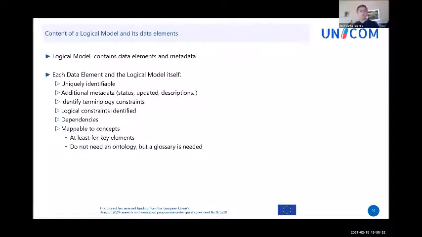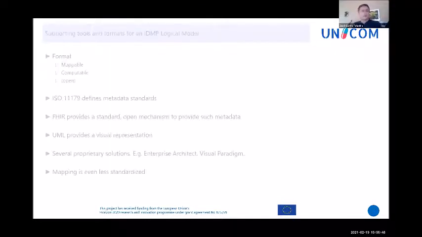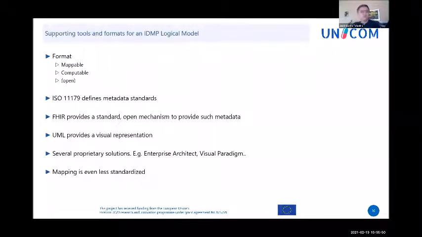But if we do have it, we can verify if my definition is consistent with the definition in another country or in another kind of institution, if my terminology is consistent or not with the other terminology. That's why we need those mappings to be in place. There are other things about mapping to concepts, but that's for our scope where we don't have problems like privacy and data classification. That's not really important. But linking to concepts is also important on that area when we go more into data management.